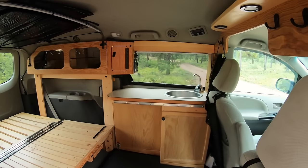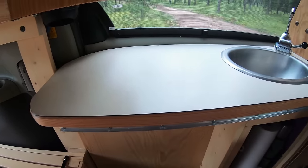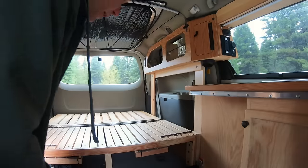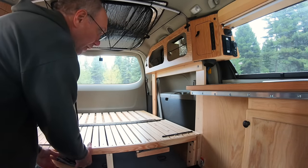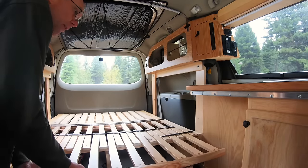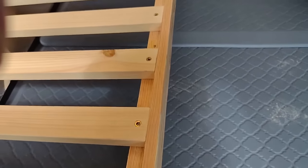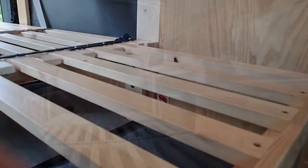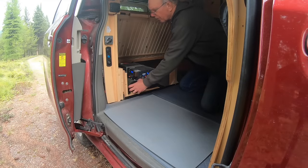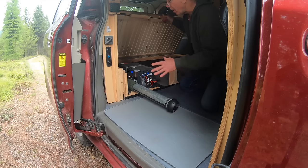On the inside we've got our cabinet with a sink, a little bit of countertop space, and storage underneath — great for paper towels, a fire extinguisher, and so on. Here's how the bed works: slide bolts on the sides lock everything in place while moving, the bed pulls out, legs go down, and then we throw the mattress on top. There's plenty of room for two people — I'm six foot one and it works just fine. When the bed is pulled out and the furnace is on, I can extend the duct out past the end of the bed to heat more of the cabin area.